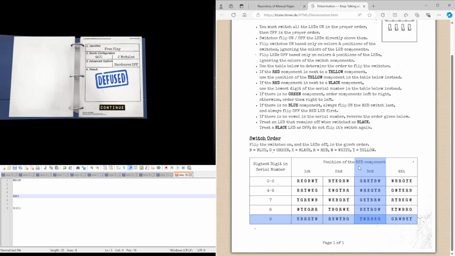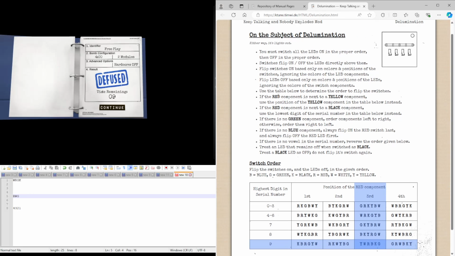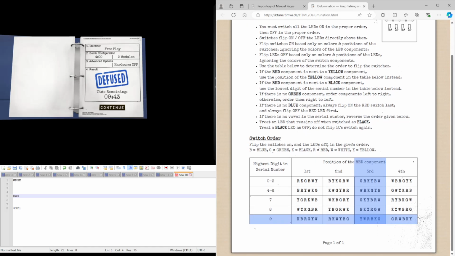Again, quite a simple module, but again, be warned about these intricacies. Don't forget about this otherwise. Not really much more I was going to say, but apart from also, don't be fooled by the initial colours of the LEDs. A coloured one might end up being black, and don't always treat the one that looks black as black because it might be a white one instead. I don't know if it can end up being different colours, but yeah.